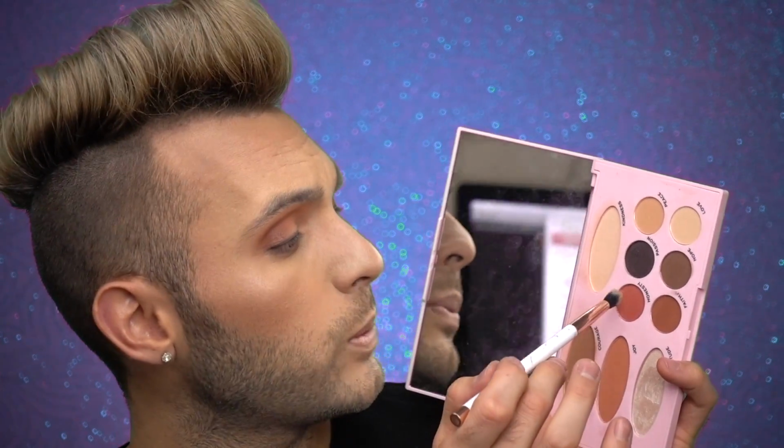Let's quick do the bottom lash. I'm gonna start with a little bit of Peace and blend that out all along the lower lash line. Next, with that same brush, I'm gonna dip into Honesty and do the exact same thing. Right along there, yes, hunty. And then let's just finish that off with the same combination that we did before of these two browns.